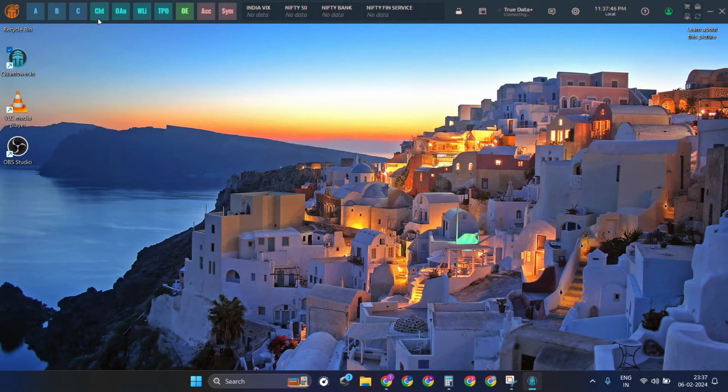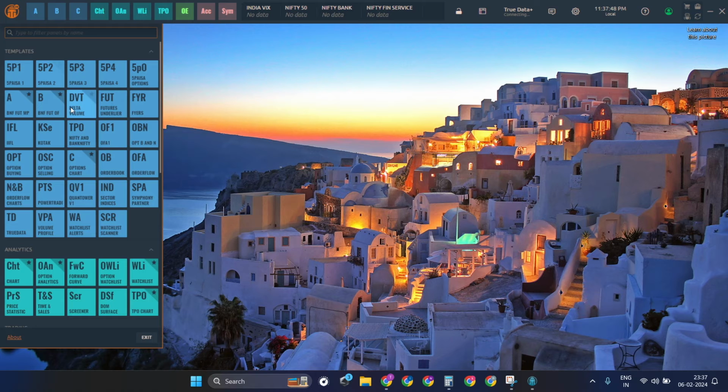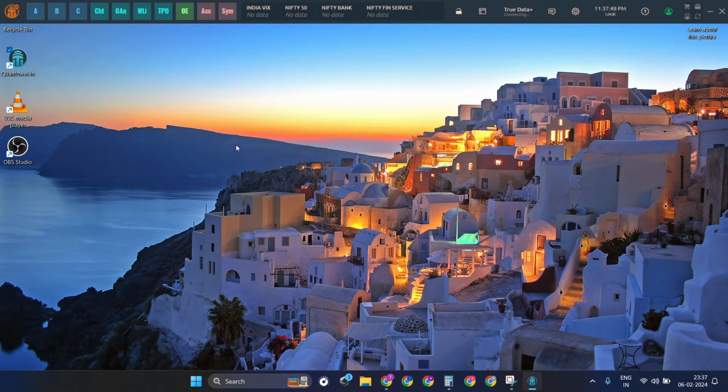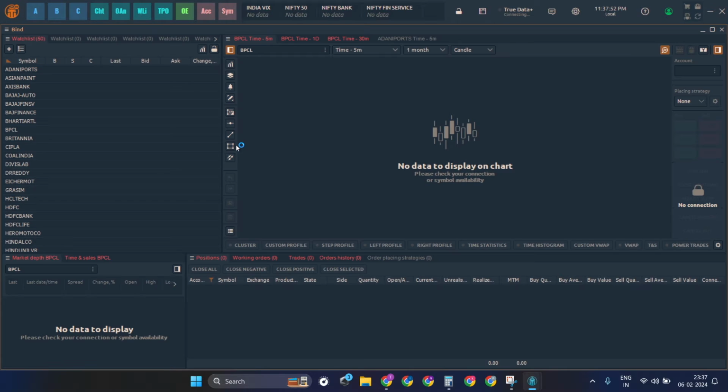See, it opens like this. Usually when you open it for the first time, it will look something like this. It need not necessarily open like this, you might see it open differently, but no need to worry. We're going to explore everything. The one thing you need to do is watch the entire video.